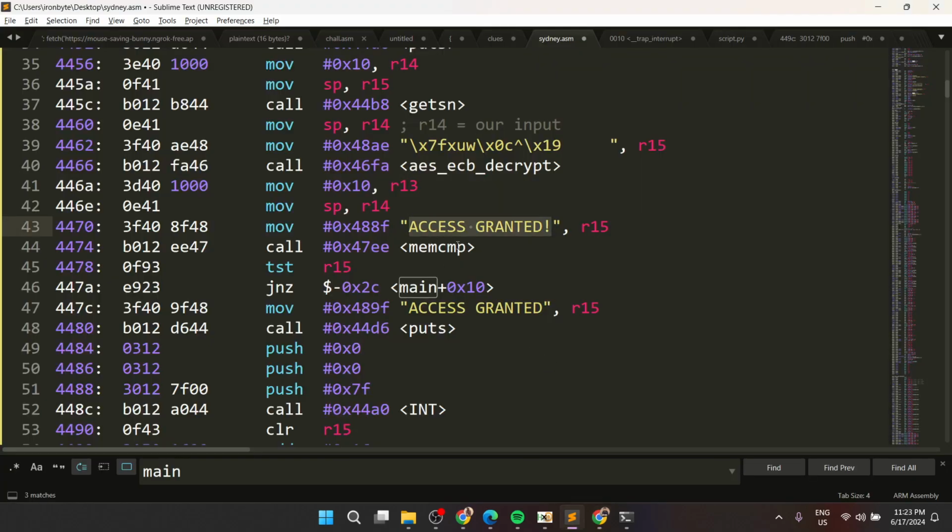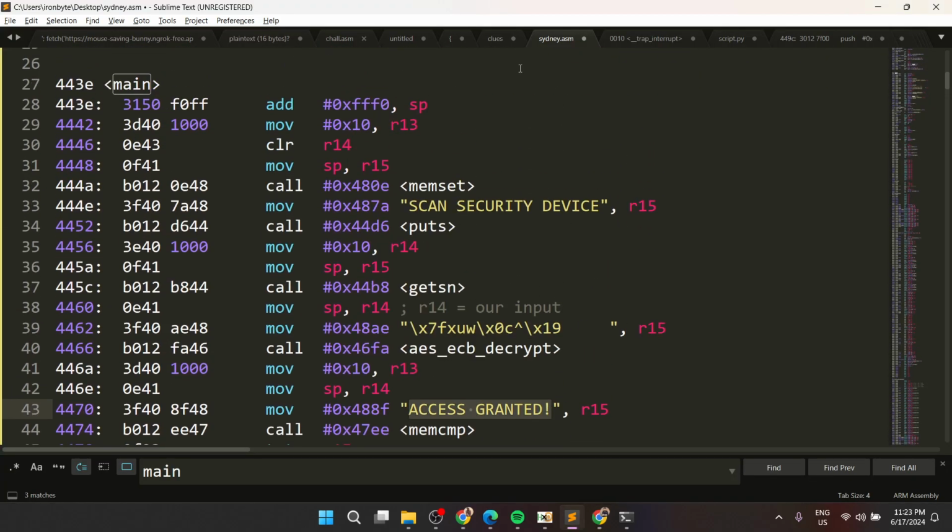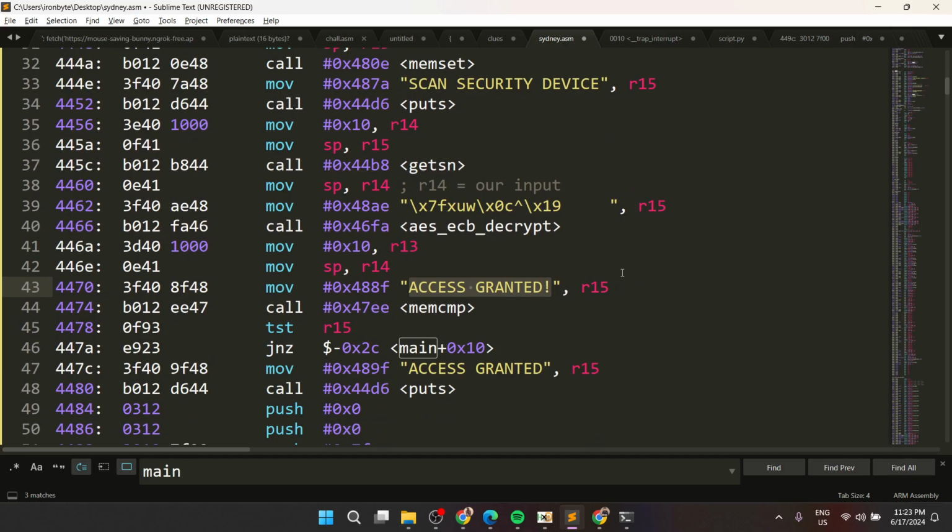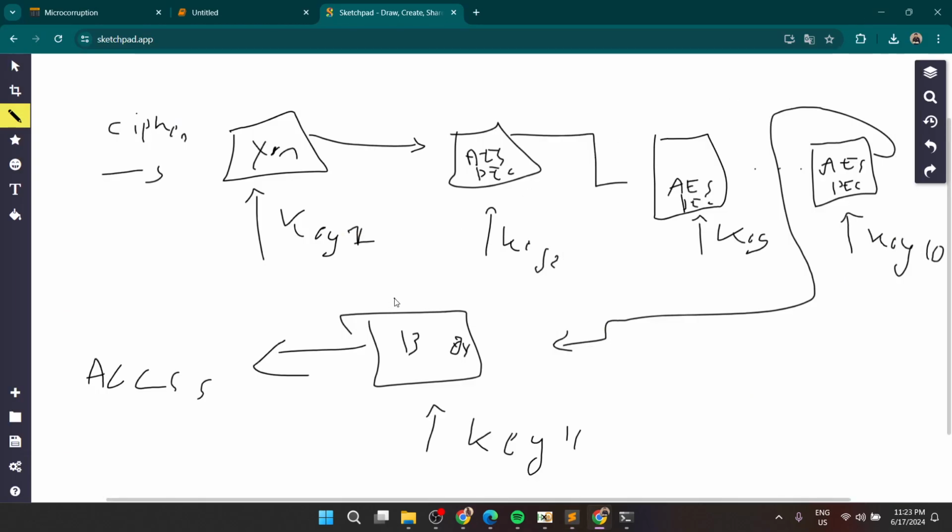Because at some point I have spent a lot of days with this challenge, but at the end I solved it somehow just using some brute force. How do you do that? I just simply try to actually encrypt the access granted using the different keys that are in there. But obviously I didn't use the key 2 and the key 1.